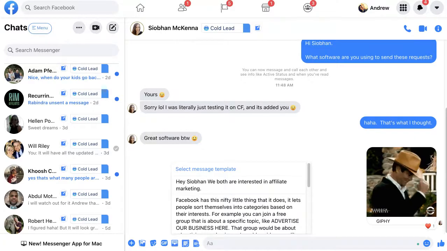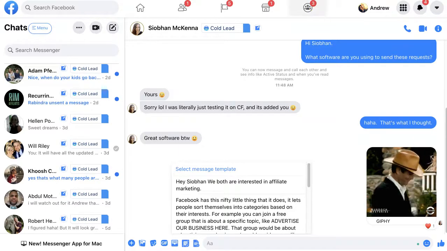Now, the primary tag that you're going to have when you get started is called a default tag. The system automatically sets the default tag for you. So when you load the messenger for the first time, what you'll see over here is just a default tag, and it'll all be red. You can change the name of that tag, and you can use it for whatever purpose you want.